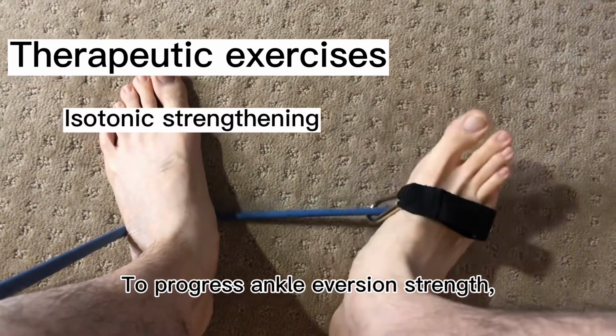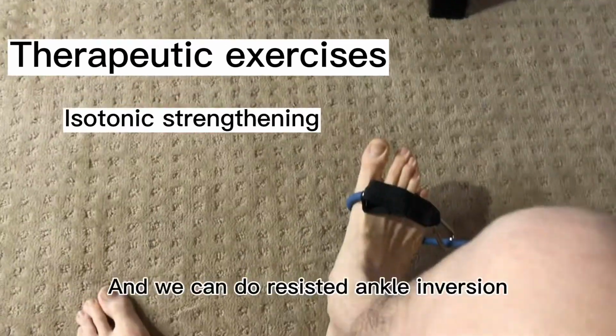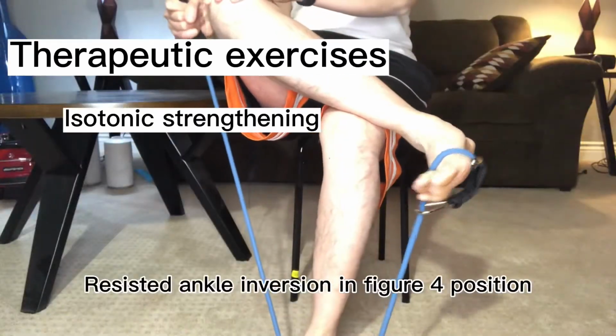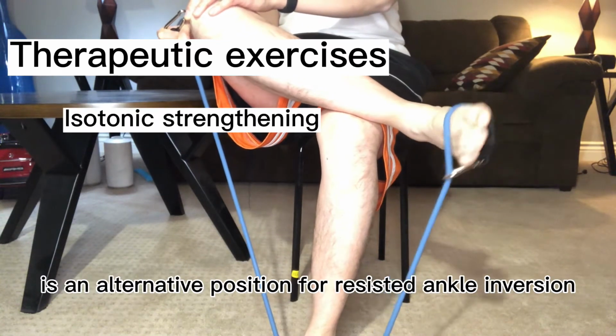To progress ankle eversion strength, we can add resistance using resistance band. And we can do resisted ankle inversion to progress ankle inversion strength. Resisted ankle inversion in figure 4 position is an alternative position for resisted ankle inversion.